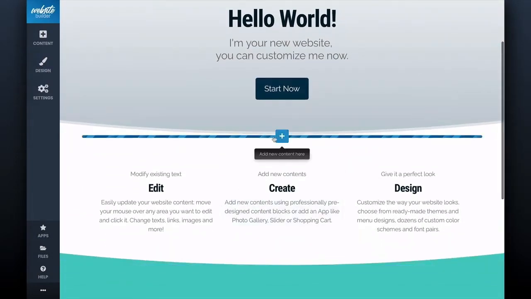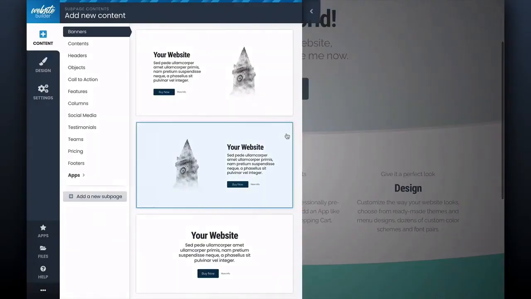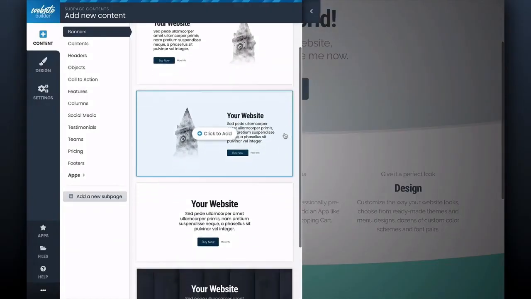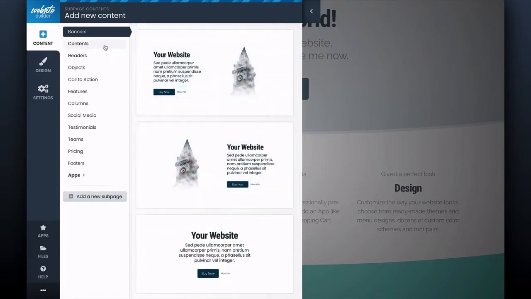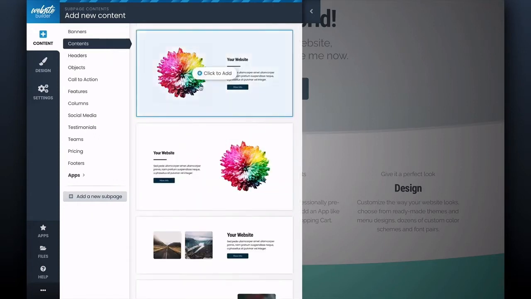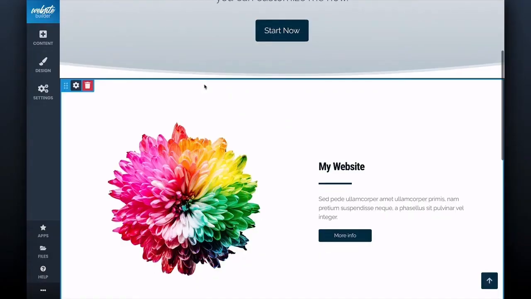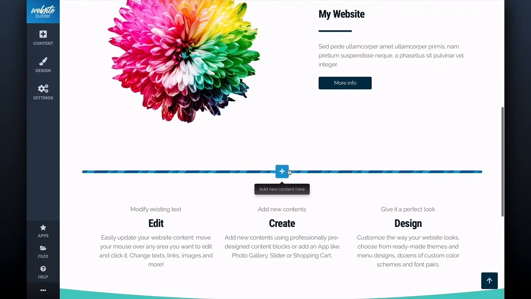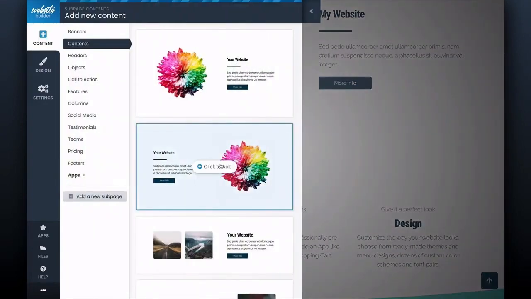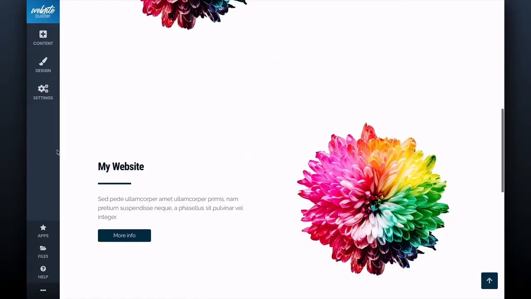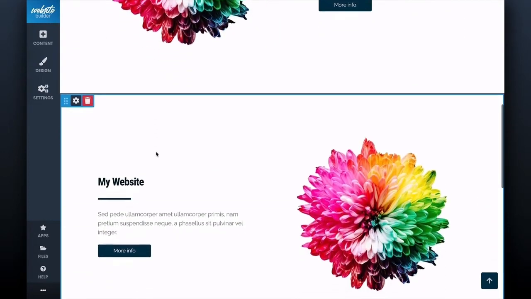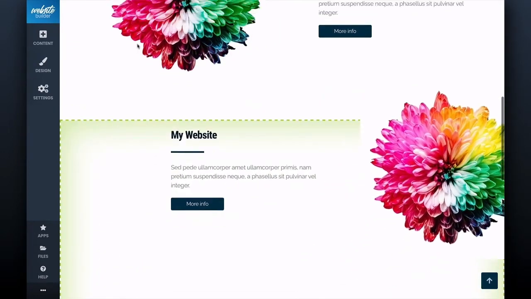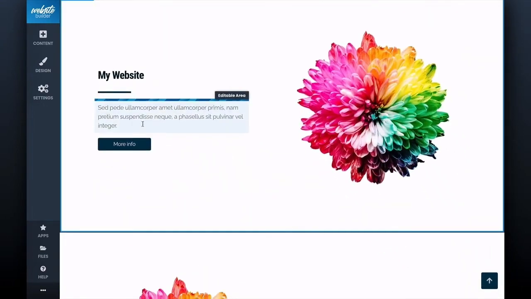Along with this, you can easily add content blocks. Now, the content blocks are separated into categories, and you can choose from any one of these categories. You can also add as many content blocks as you need. This will allow you to create the right design element for your website. Now, once you have added all the content blocks that you need, you can rearrange them by using our simple, smooth drag and drop builder.